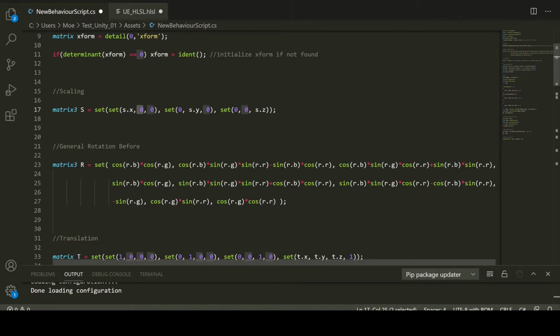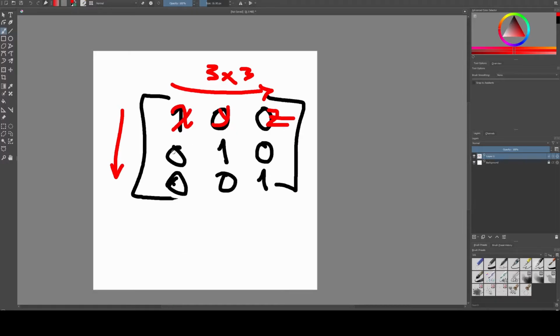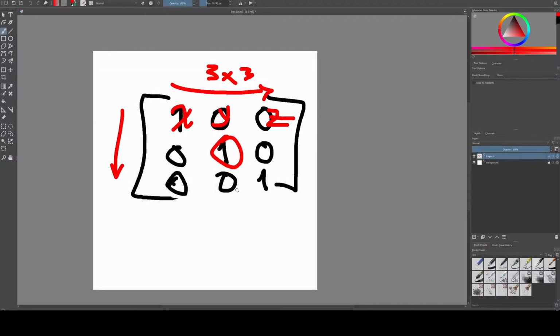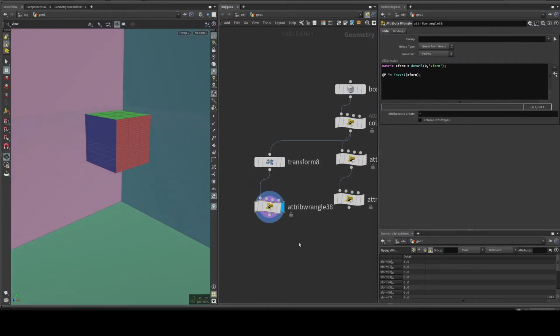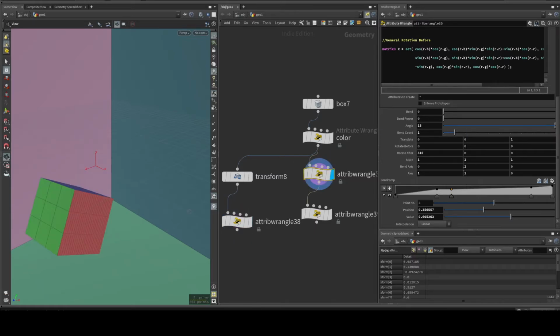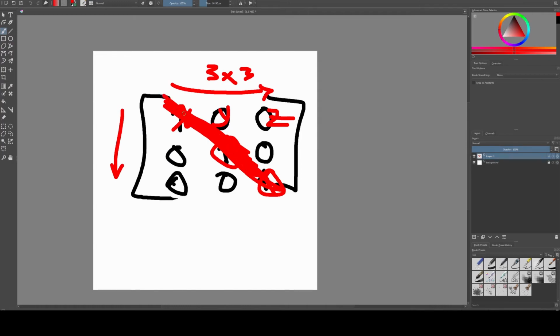This is X, Y, Z, and then X, Y, Z. So the second one and the second one, and the third one and the third one, yeah, there. So if we scale this, your object would actually scale. Like if we go here and do the scale, you need to visualize that. So these are responsible for the scaling.